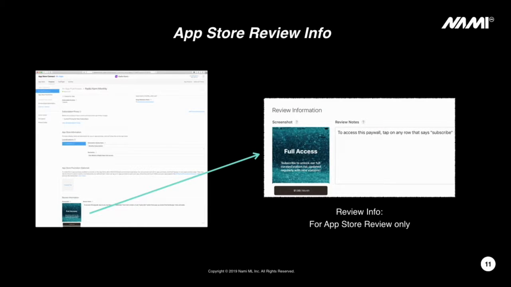So the last thing on this product definition page in App Store Connect is the App Store review information. There you can fill in a screenshot, and this is a lot like the screenshot stuff you enter for just App Store metadata. It has to be a screenshot-sized image that gets sent up there. This is so the reviewer understands where this product is going to be purchased within the application and what that looks like. The review notes are how to actually get to that screen so they can trigger that purchase, because App Store review is going to test these purchases.